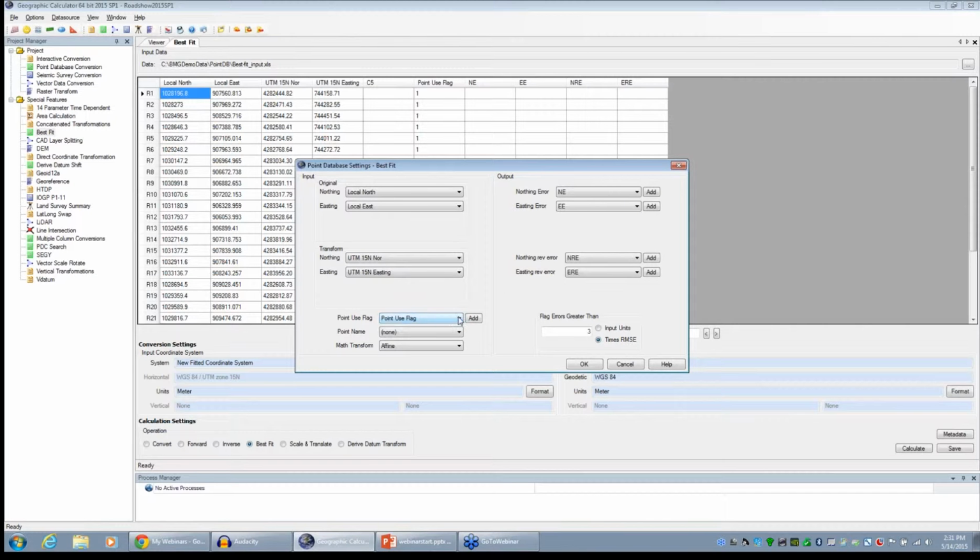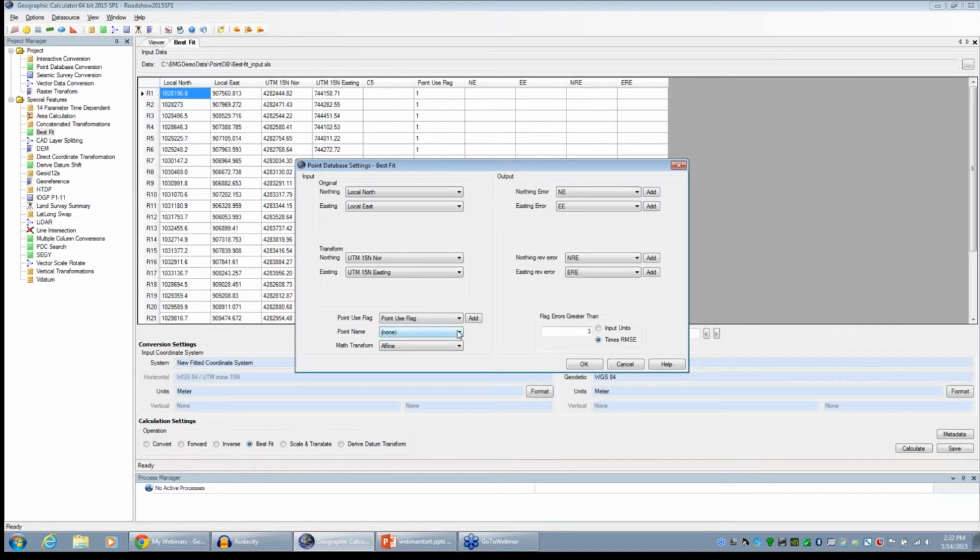Getting down to the point use flag. This is a column that typically you're going to create with your data. I've already added mine in. You'll see that point use flag column in the table. It's full of ones, and at the top I've just simply titled mine point use flag. When you add that column in using the add button right there, what that's going to do is create a new column and populate it all with ones. And that column is going to act as an on or off switch for a particular control pair. I'm going to come back to that. That makes a little bit more sense after we've done the first derivation and we start taking points in and out, and you'll see how that ties in.